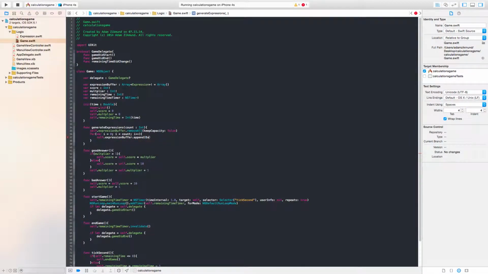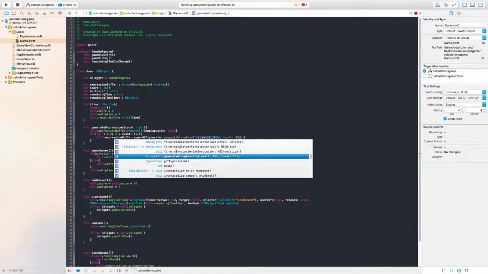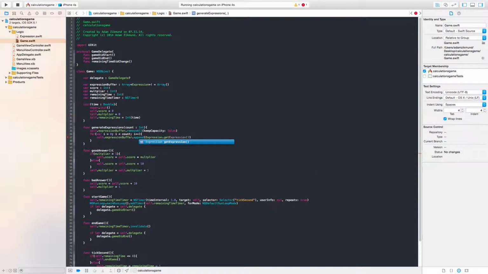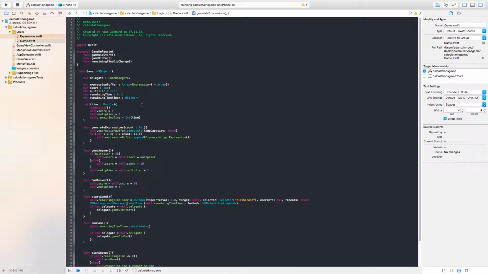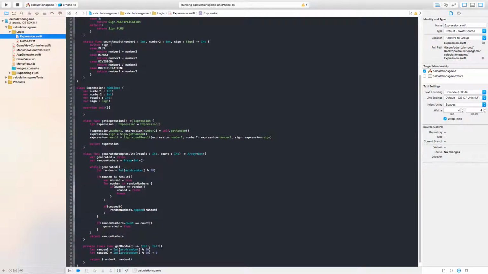Why didn't I get the IntelliSense? So I just make it this, and I will just call get expression from our expression class.